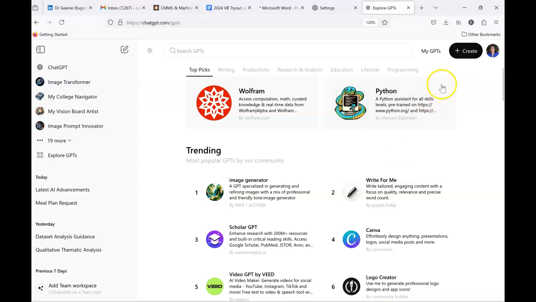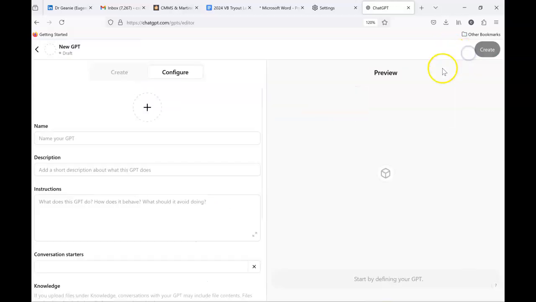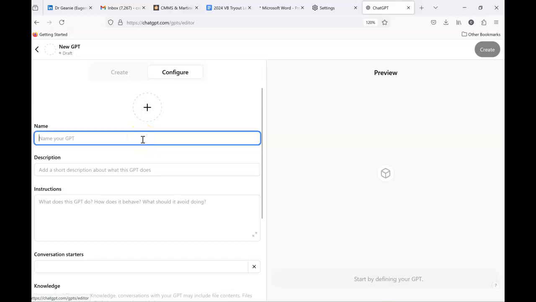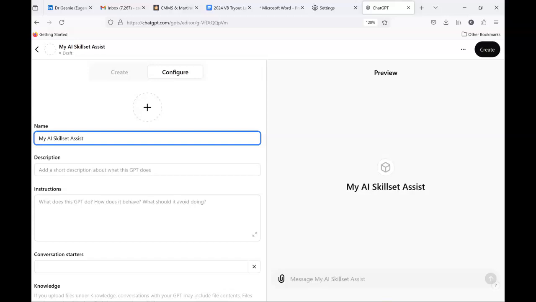So now we're going to go create here. And this is so straightforward. I know every one of us on this call can create one. So we're going to call it my AI skill set assistant.